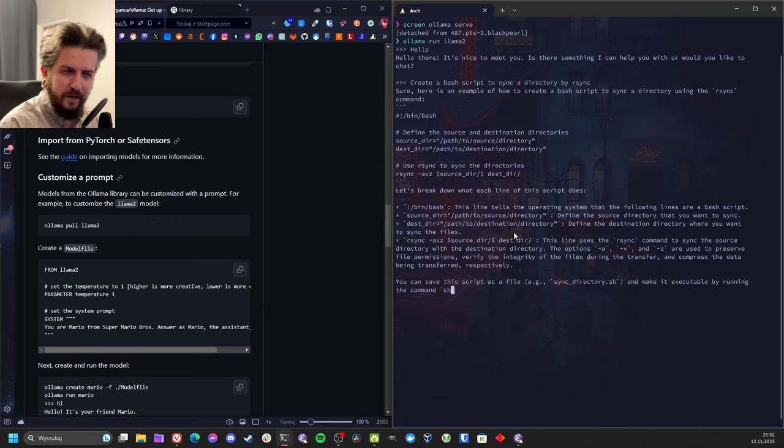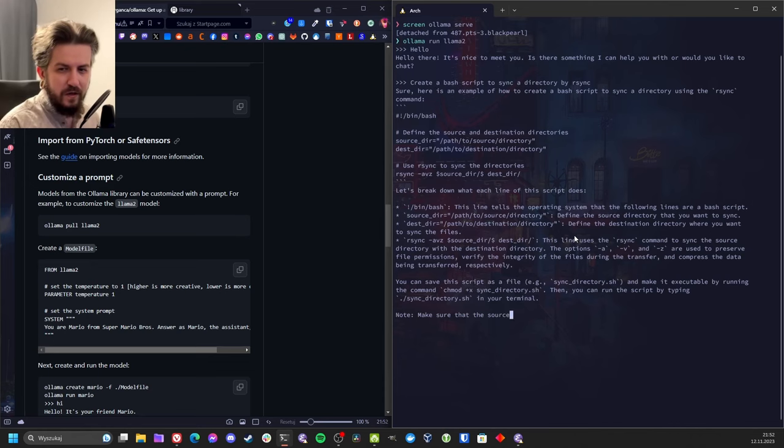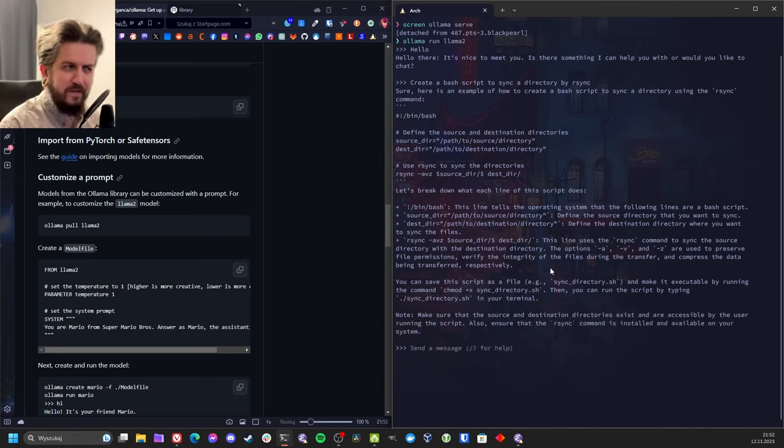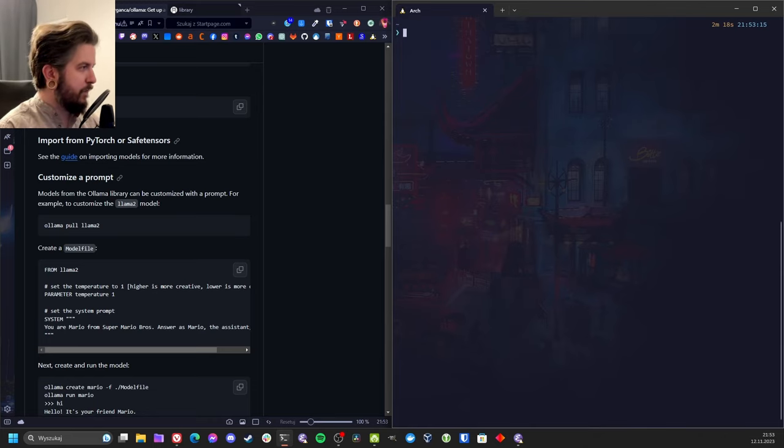And actually it's nice. The same thing is with other model I'm using, that it really explains the code. ChatGPT does it as well, and to be totally honest, ChatGPT does a little better job with suggesting code, but I guess it depends on what you are using. I didn't have really a good experience with getting some Magento code for what I wanted to test. Yeah. So as you can see, it looks pretty promising.